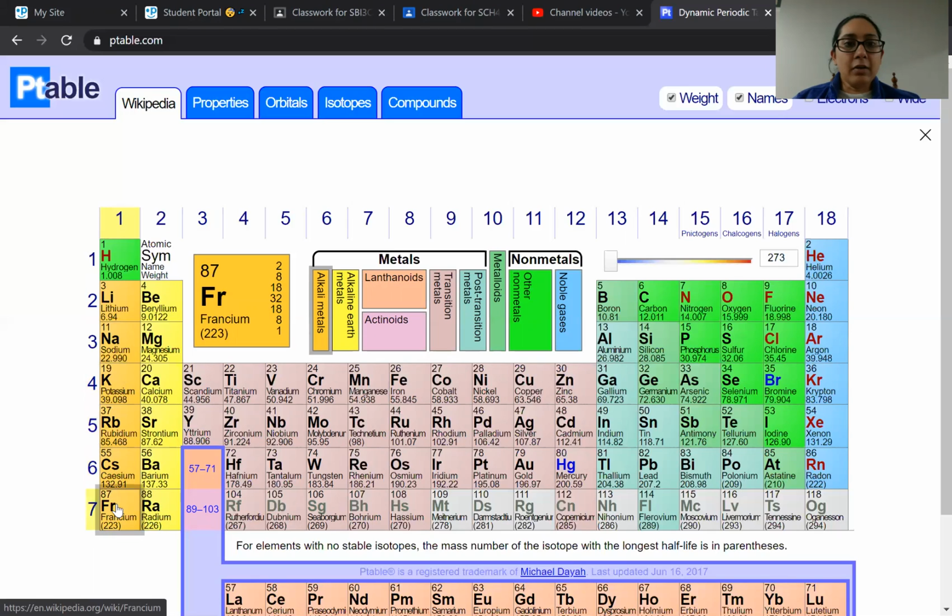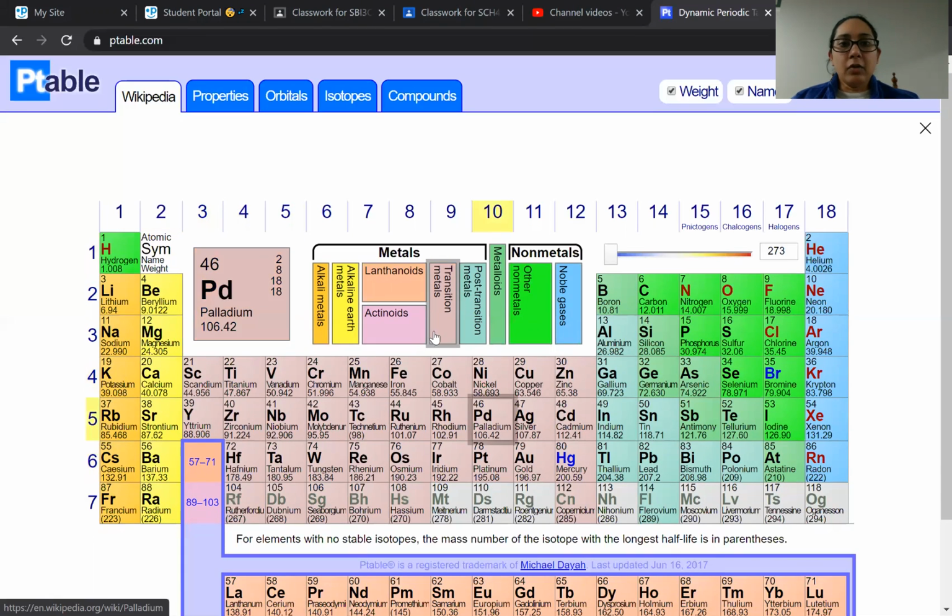These are the alkali metals, followed by group 2, our alkaline earth metals. We've got the transition metals or the transition elements in the center of the table. There's quite a bunch of them here. We also have the metalloids, as I mentioned, starting with the boron group and then going down the zigzag pattern here. And then we have other nonmetals, starting with carbon, nitrogen, oxygen, fluorine, etc. in this green space here. And then finally rounding out group 18 with our noble gases.